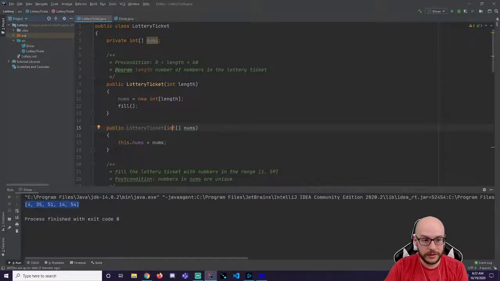This variable stops existing here. What that means is it comes in, we tell our instance variable to point to it, and then the local one, this guy, goes away. It stops existing. But then this one still exists. This one will exist over the life of the object. So you still have a variable pointing at that integer array, so you still have a reference to it. This guy will go away. He's going to go away right here.